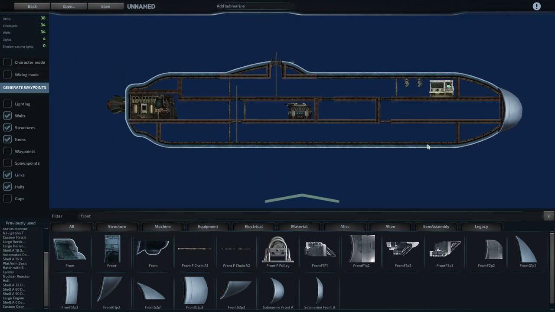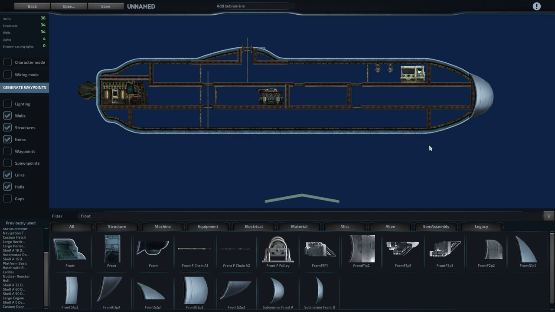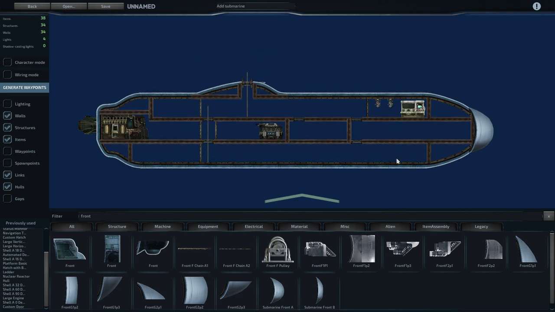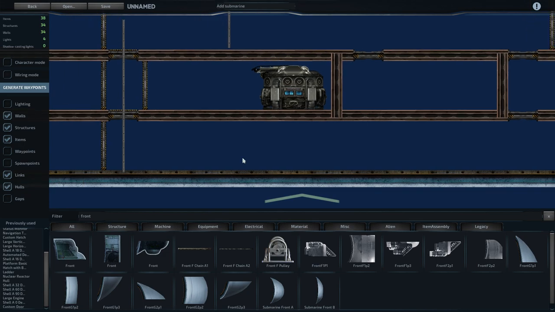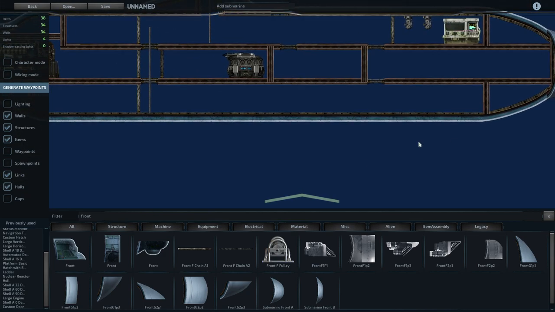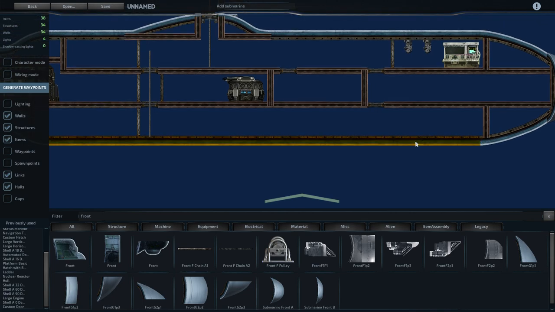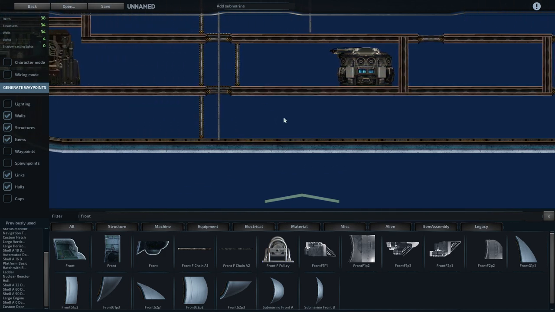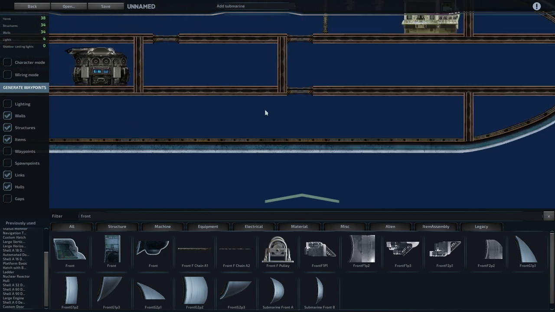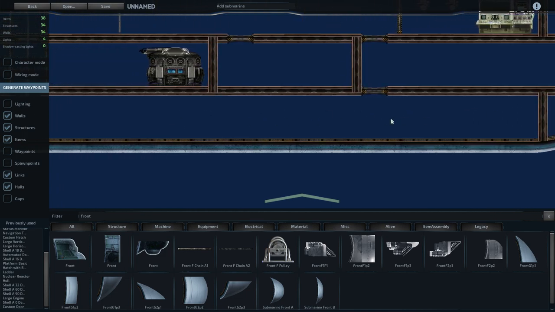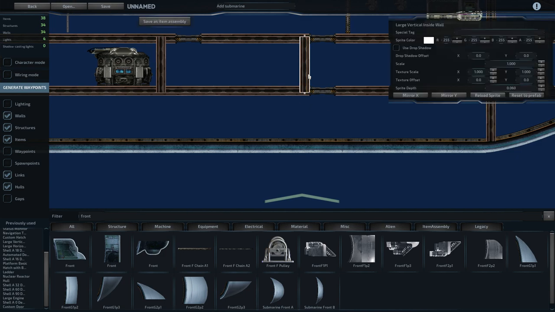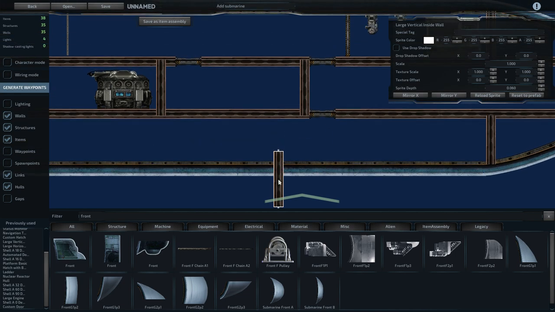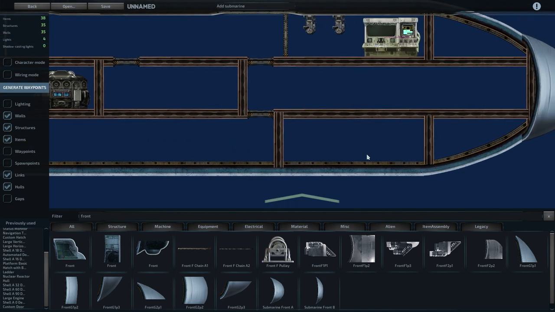All right, so that's the general shape we're going to have. It's a little long. We'll probably shorten it before we're done. The reactor room's a little big, but we can tweak all that later now that we have a general layout of what we want. So true to the way the masterclass was done, this is the same shape. We're going to create an airlock here, and we'll have down here be ballast. So, we'll start sectioning things off. This down here will be part of the gunnery.